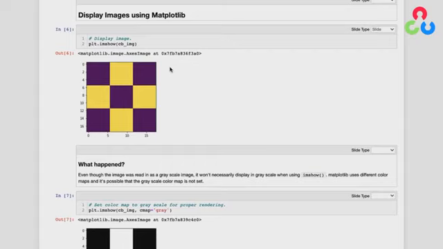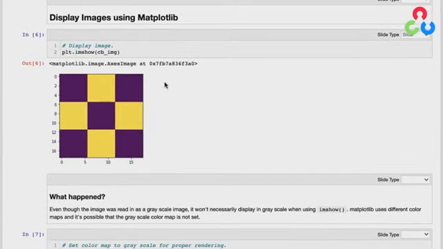It's just a plot representing 18 pixels, and so you can see the axes here correspond to 18 by 18. Also notice that it's not black and white as we expected, but looks like yellow and dark navy blue. And the reason for that is that matplotlib uses color maps to represent image data, and in this particular case it's using some other color map rather than a grayscale color map.